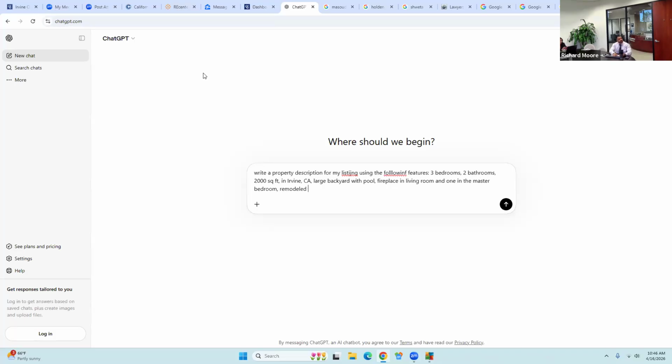Remodeled kitchen, cabinets and countertops. Then schools. Let's do top, blue ribbon schools. Misspellings and all, it'll fix everything, so just hit enter.